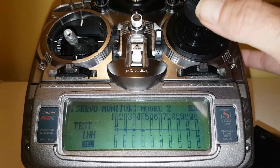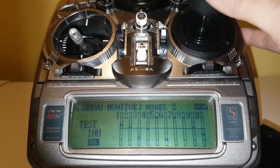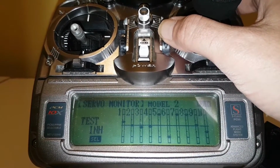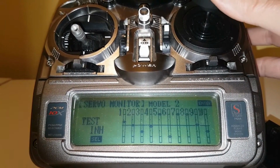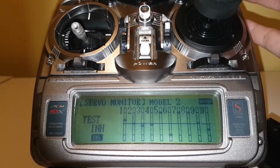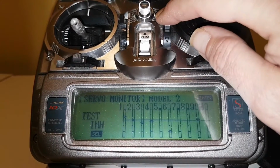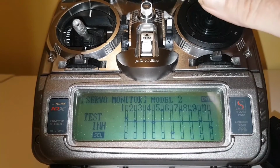Bring that one back. Now we'll go to your elevator, your down, your up. Now if we go to trim up here for down, you see that indicator goes down, and then if we push down, the stick goes in the same direction as the trim does. Vice versa, if you pull it back, which is up elevator, in theory, when you bring up elevator, you can see it come all the way up in the right direction.